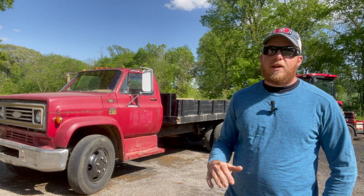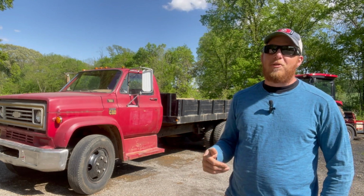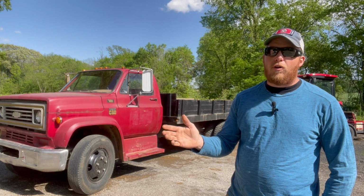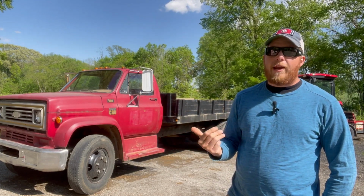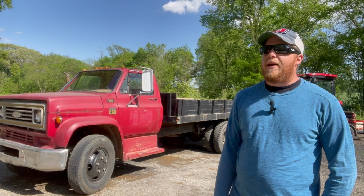So roofing slows down, so I do small excavation. I call it excavation because I don't know what else to call it. I haul gravel, I haul dirt, parking pads, driveways, and I use my tractor to do it. A lot of the times I find myself having to haul small loads of gravel or small loads of dirt. I also do land clearing, so I have to haul brush and trees and stuff away from the job site. And I had a little dump trailer.